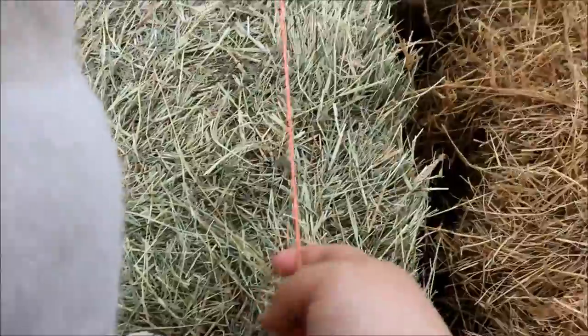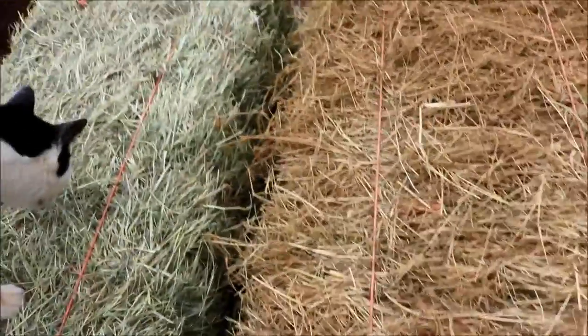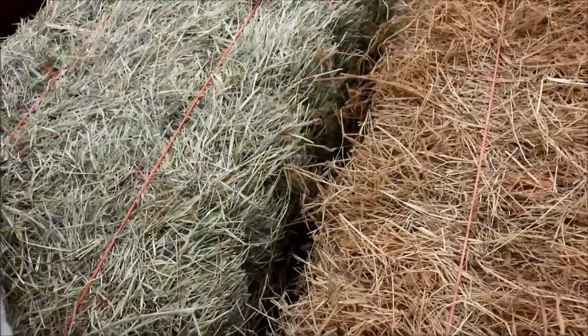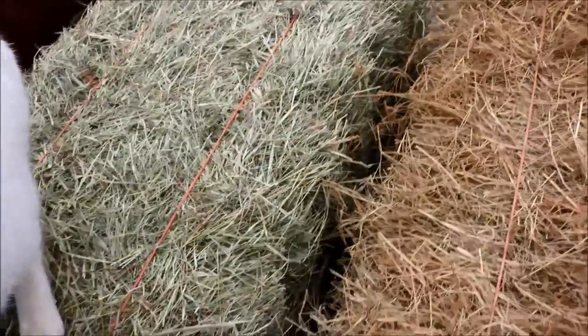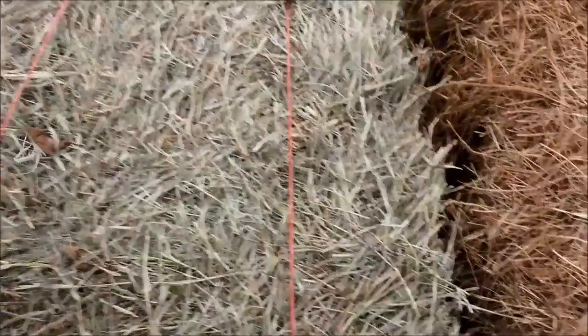There are two reasons you don't want a loosely twined bale. Reason number one is you get less bang for your buck. The better the tightness, the more tightly it's baled, the denser the hay is — so it's going to last longer. For the same size and price, you're going to get more hay than from one that's loosely baled. It's also annoying trying to feed loosely baled ones because they're not as compact.